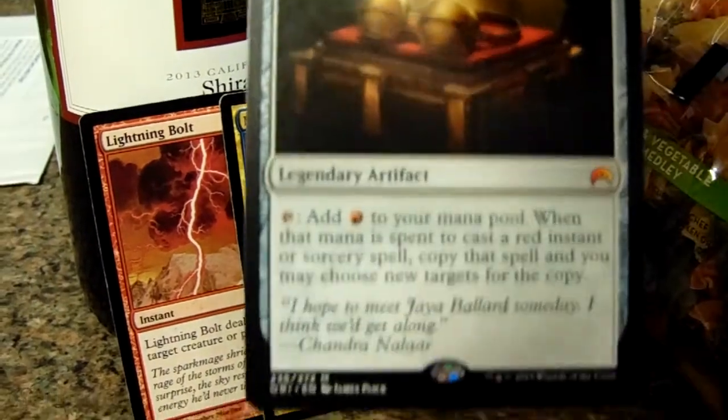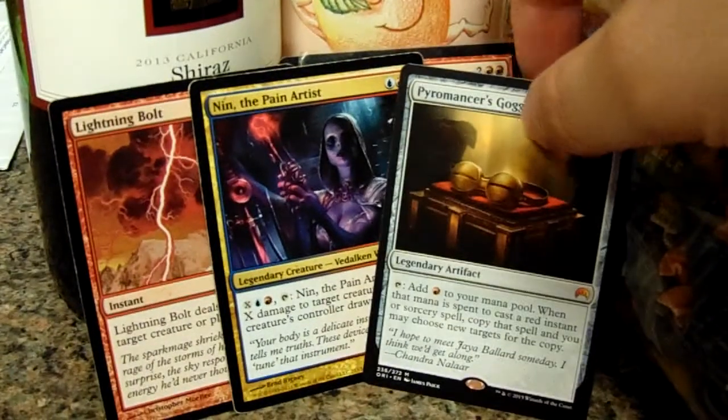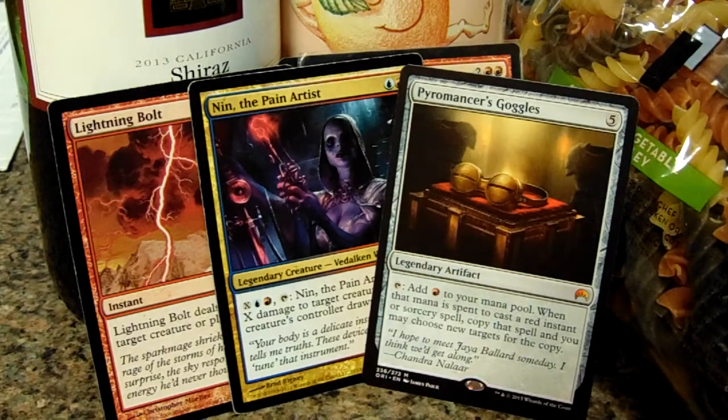This is just a stupid good card. Oh, well, hey, the camera's tracking. I didn't know it would do that. Huh. Actually, I did. I just didn't think it would be that good. It's a stupid good card. It's not broken. It's not expensive. If you can get it now, I would recommend it because it's a very good utility card.